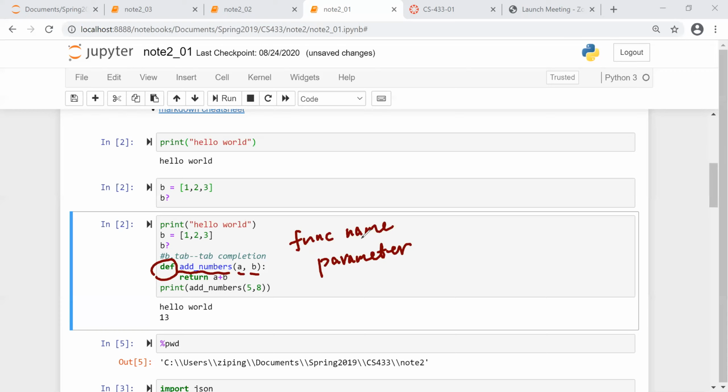And also, for parameters, there is no type. Is it because Python is not a typed language? So no type. What this method does is quite straightforward. It just adds those two parameters together. Also be careful: whenever you define a function in Python, you need to have the colon.